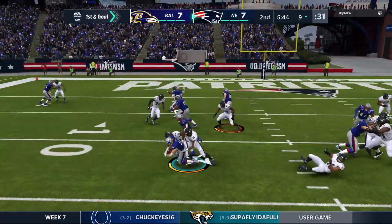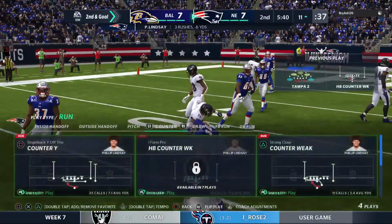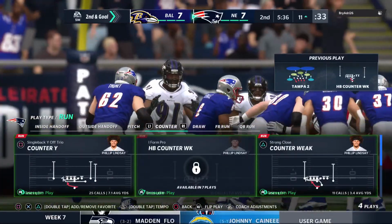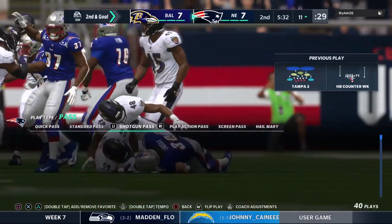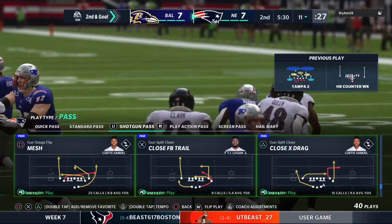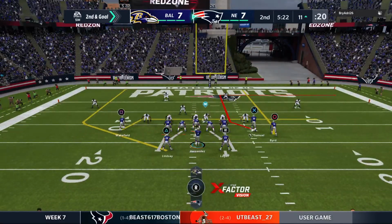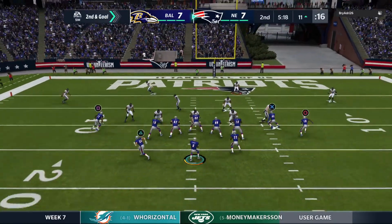On the counter, Lindsey. And this play doesn't go anywhere. Backwards, losing yardage to the 11. It's a loss of 2 there, bringing up 2nd down. This defense has really flown around in the first half. They've gotten to the ball carrier before they can really get started. Offense got to come up with something else in order to try and get this running game going. So they get pushed back to the 11, and here's 2nd and goal.